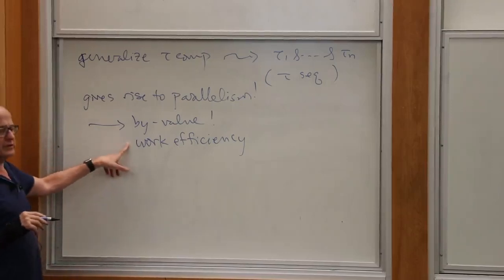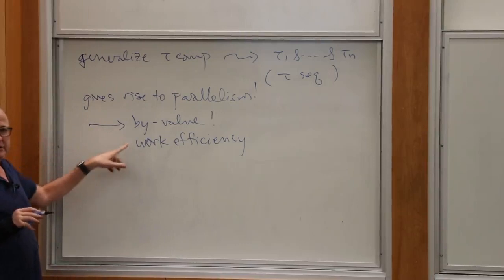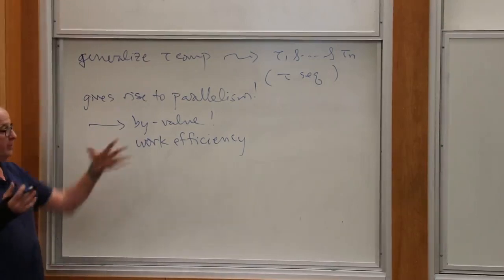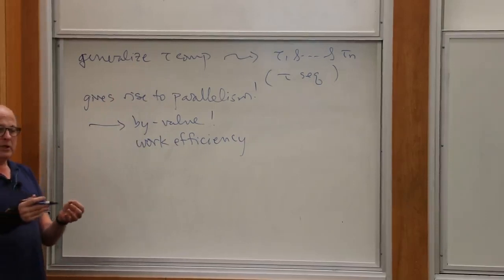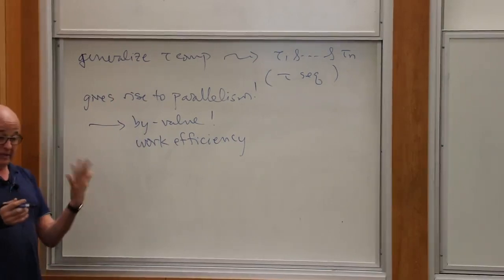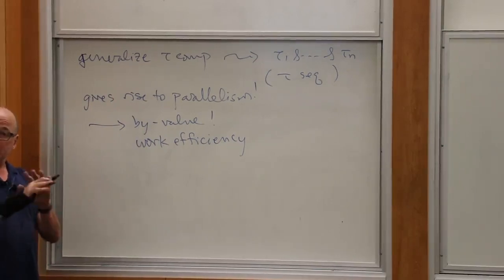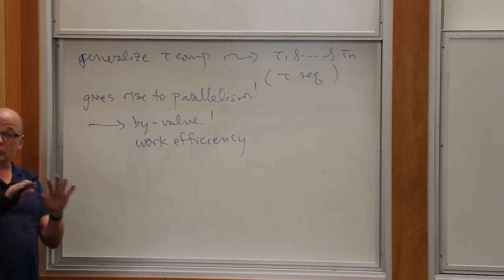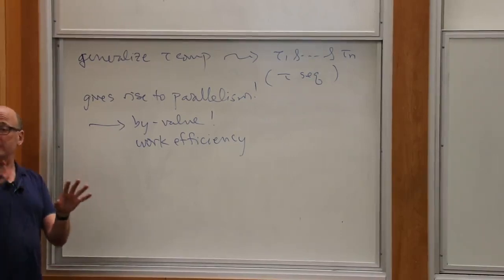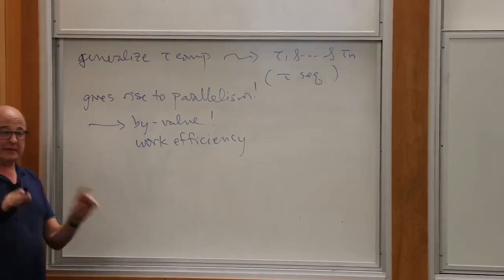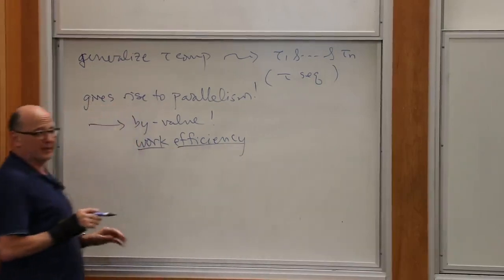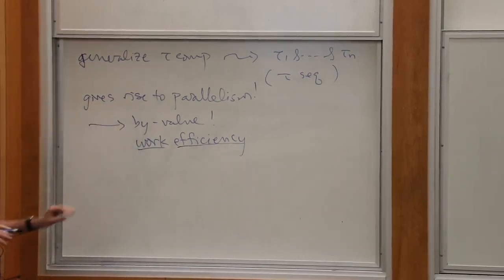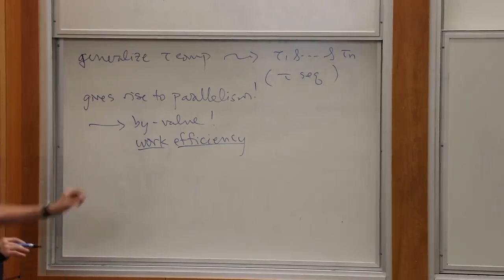But the issue is work efficiency. You don't want to do work that you don't need to do. And so, for example, when I do a function application, I'm in a by-value setting. Variables range over values, so if I'm going to plug in an argument, do a beta reduction, I have to plug in a value. So I know for sure that I need the value of the function and the value of the argument. Okay, that's it. So I evaluate those simultaneously, and it's work efficient because I'm not wasting cycles evaluating something I don't need. Okay, that's the key idea of work efficiency. And that's a central notion in parallelism, and I'm going to have to leave it at that. Okay, but this is a fascinating subject.